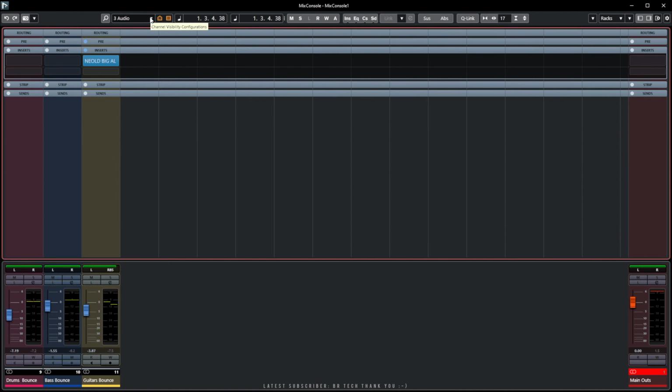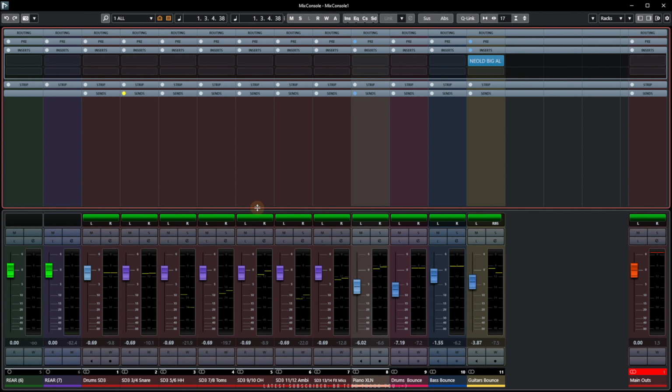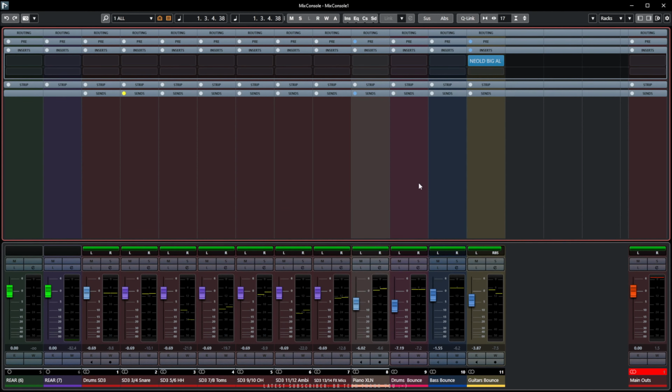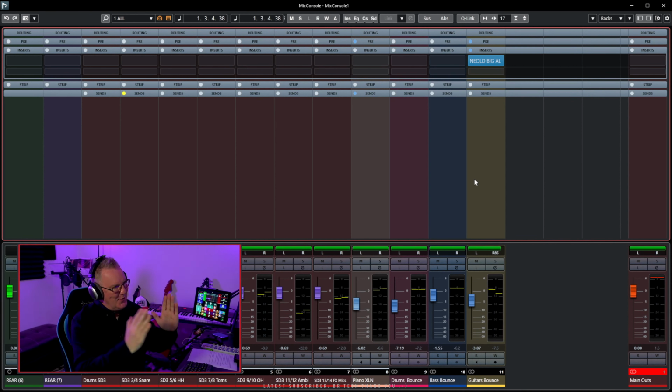So we are going to go back to looking at all channels, and we're going to move into the all-important center zone. All right. So once again, I know it's confusing, and it's partly probably my terminology, but this is the center zone of the mixer. But we're going to start from the bottom and move upwards, and I hope you're following with me. I hope this isn't going to be too boring.